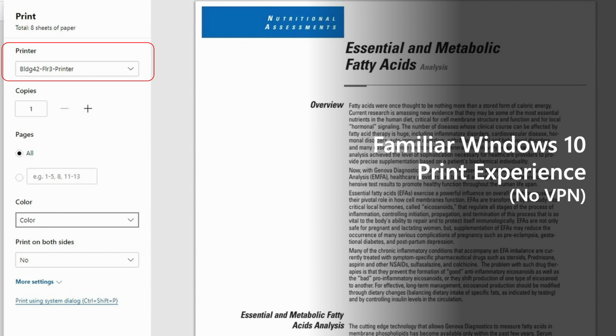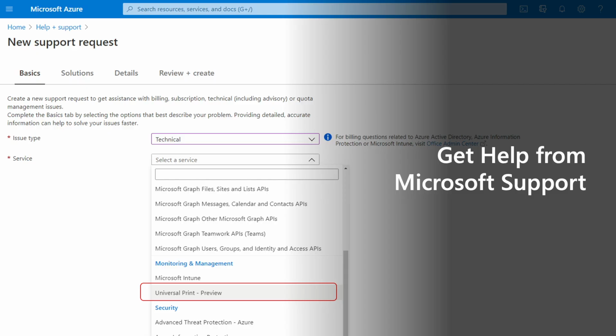on a Windows 10 device. Earlier, we mentioned the airport scenario, where an admin can manage printers from anywhere securely without VPN. Even a user can print securely without VPN, be it from the airport or from home. Universal Print is a product which is supported by Microsoft, even during preview. In other words, if you notice any issue or face a challenge while deploying Universal Print, reach out to Microsoft support by logging a support ticket using the Azure Support Portal.